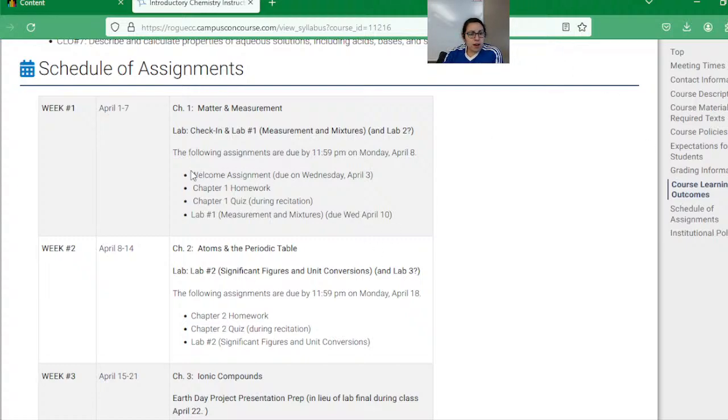This welcome assignment we're going to do during our recitation, so it will be our first quiz during the recitation period. Then we'll have our week 1 quiz next week, covering week 1, and your quiz on Wednesday will be over this week's material, and so on and so forth. In general, the labs are due about a week later, and you'll find that I'm not too picky about deadlines. Of course, we have to get everything in before grades are due, which is June 12th, 15th? I have to look at the calendar. Otherwise, dates are just trying to keep us on track to finish the course.